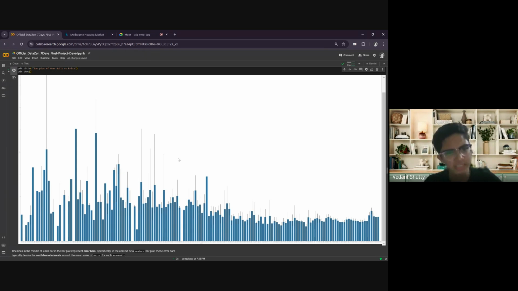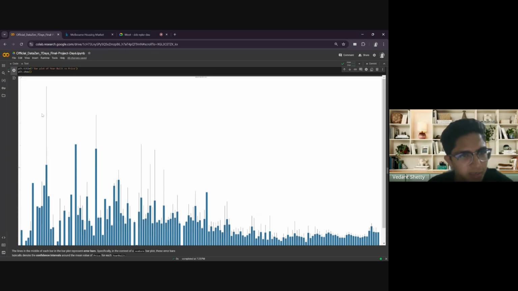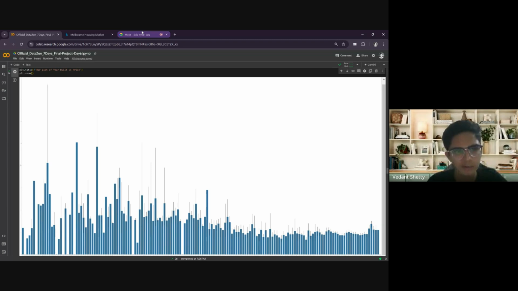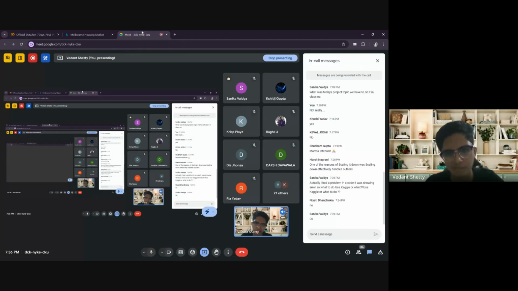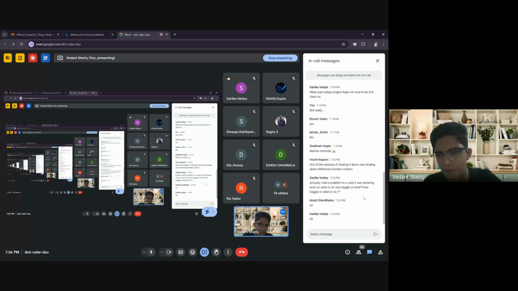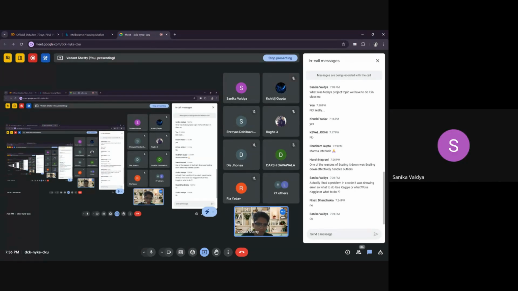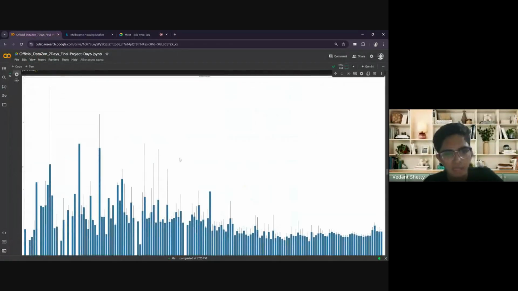But now let's try to understand what these lines are. I hope the bar plot is visible. I would again recommend you guys to be sitting with your laptops instead of your mobile phones. So I hope there's no issue till now. Any other doubts before we go ahead? No. Perfect. I hope you've understood everything till now.